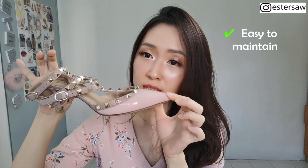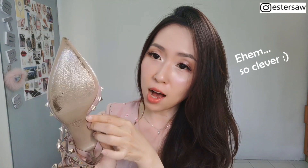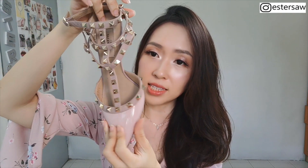Back to the good points — these shoes are easy to maintain. How I maintain them is very easy: I just use baby wipes because it's patent leather. You just wipe and you don't need to use any other chemicals. You can see they still sparkle and the studs still sparkle. I don't think there are scratches. Only the bottom part is not brand new, since I've been wearing them many times. I actually use a protector underneath. Maintenance-wise — easy to handle, easy to take care.